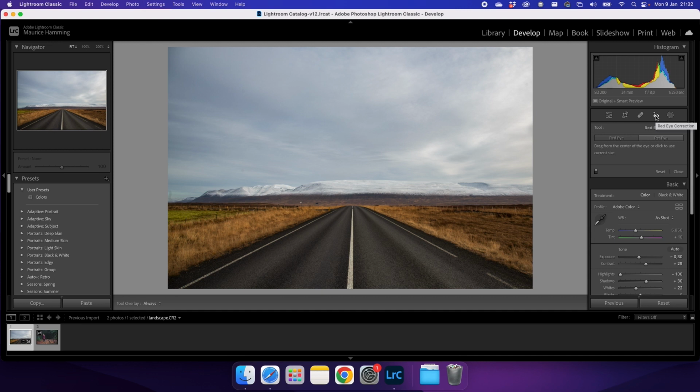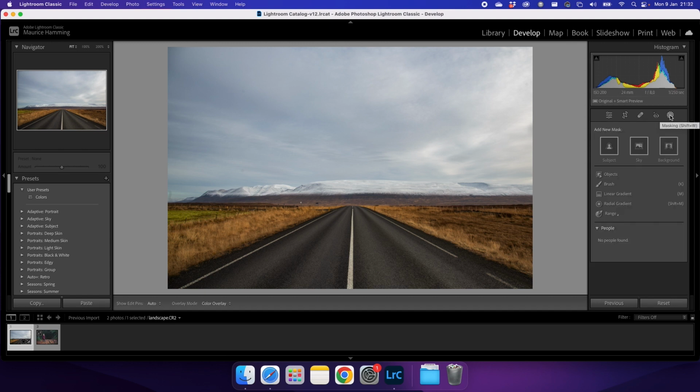You can use that for pictures, for example, if you've used a flash and someone has red eyes, you can use this tool by clicking on the red eye, and Lightroom is going to fix that by bringing it back to its natural color. And the last step has some nice options that you really can use, for example, pictures like this.